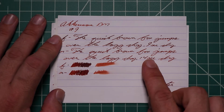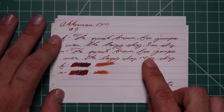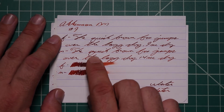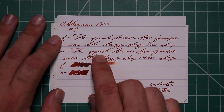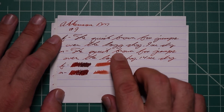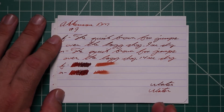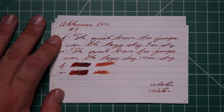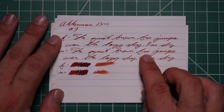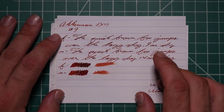Medium. No feather spread, halo sheen, plenty of shading. It actually comes across much better than it did with the extra fine. You can see it where the quick starts dark, gets lighter, gets darker, gets a little bit lighter at the C, gets much darker at the K. Nice. Brown starts very dark, gets very dark again. So it's going from those two tones really, a dark to very dark, and it's quite nice. The Fox goes from dark to very dark on the X. This is really a very nice red.